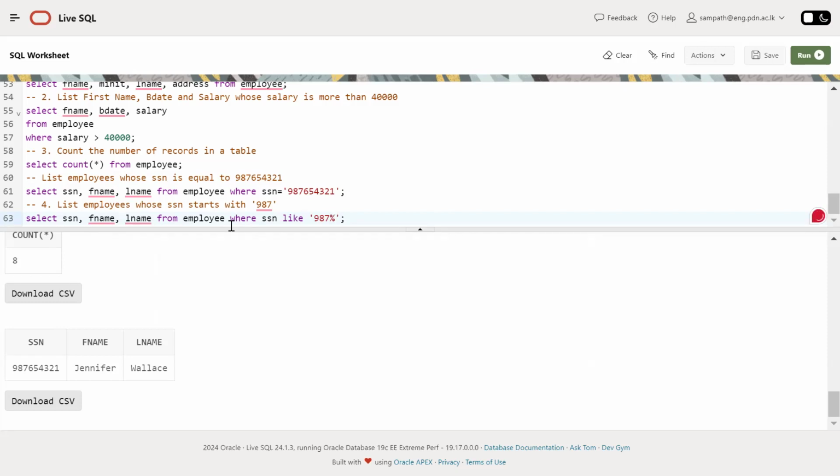The percentage symbol here indicates the variable part. So now, when the social security number starts with 987, it will be listed.